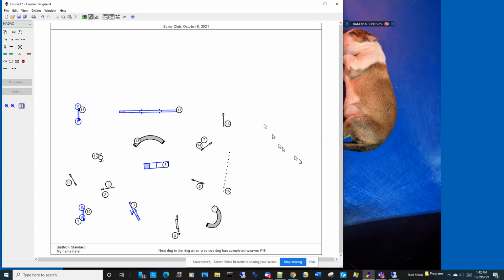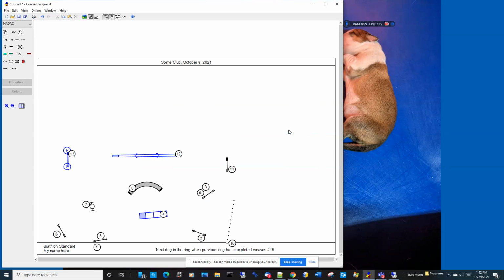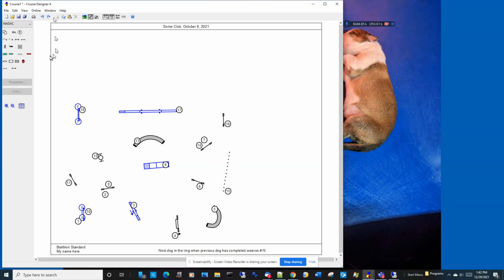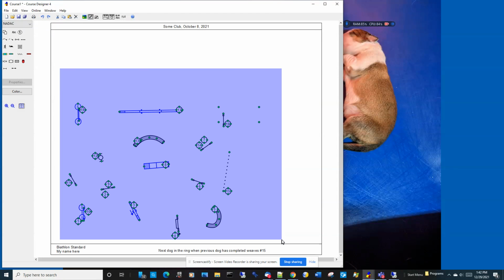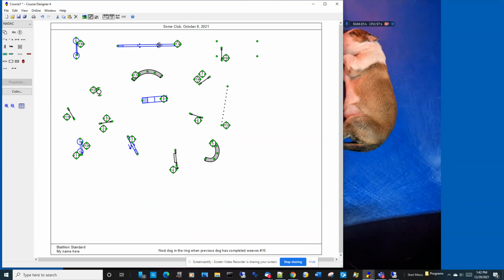And now that I've got that, I can go ahead and resize this course back down some, so I don't need it quite that high anymore. Let's go down to 90 feet, see what we get. And it's warning me that I'm going to be clipping, so let's undo that. I'm going to move this all up to the top. And now I'm going to resize that course down again. So what did I go to? 90.